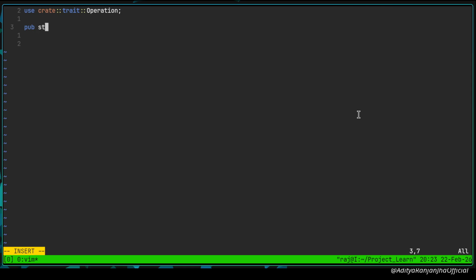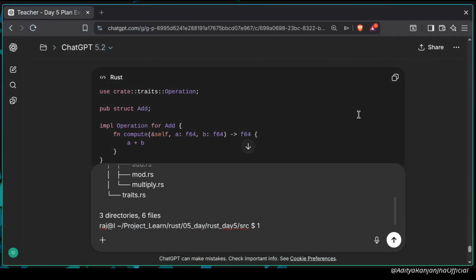Pub struct add. This is correct. This is it. Why is it indexing? What is it doing? Something happened in my Vim also.